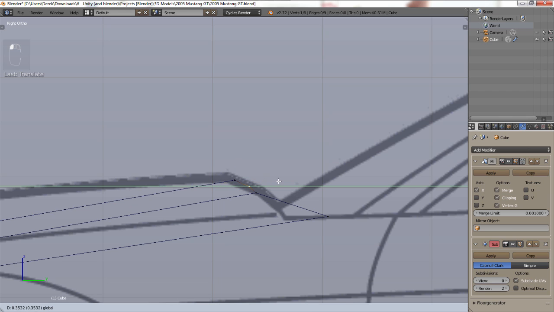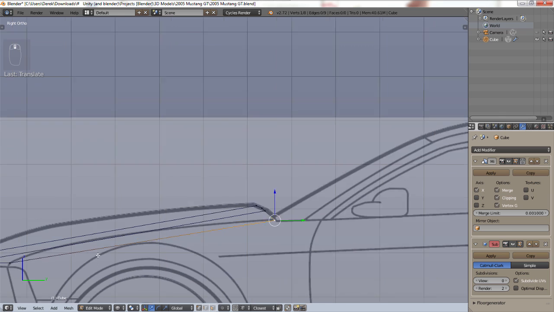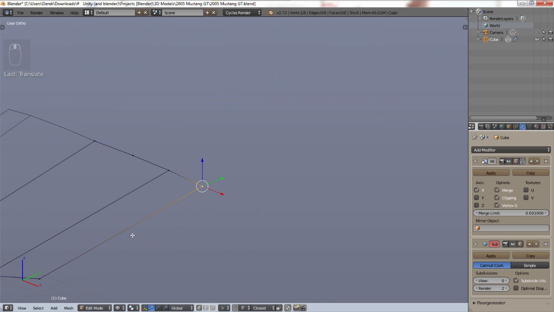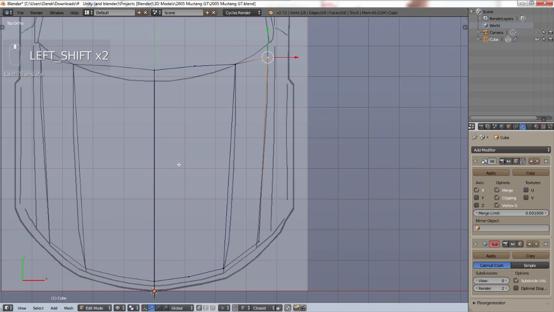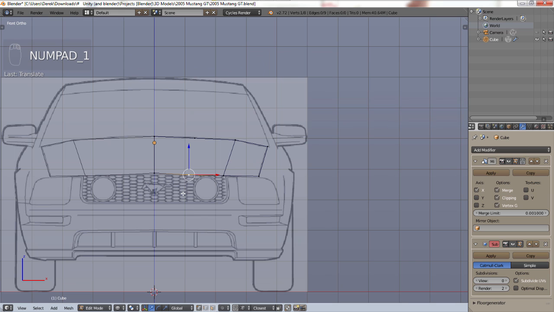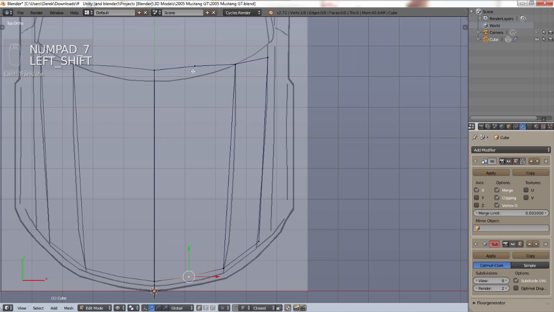This hood scoop isn't modeled very well, it's really not modeled, sorry, not drawn very well or at all in the drawing. From top view we have the basic outline, which is okay, but from front view we don't have any view of it. We only have side view to work with, so that's going to be a little bit tough. But anyway, we can fill in the lines between those two vertices.